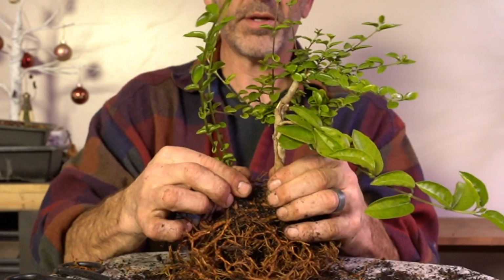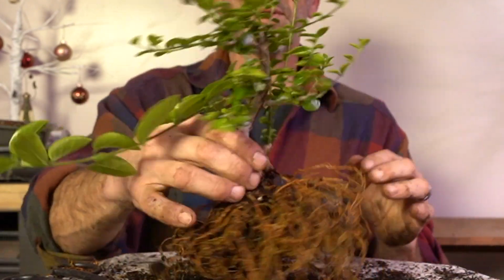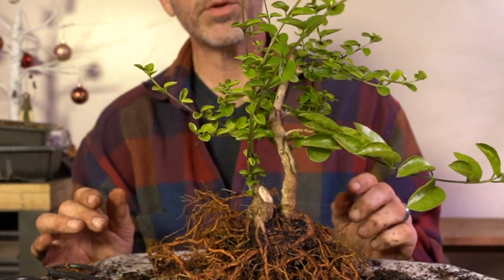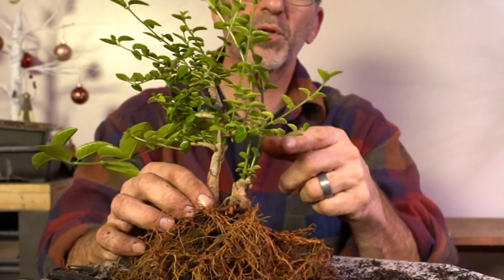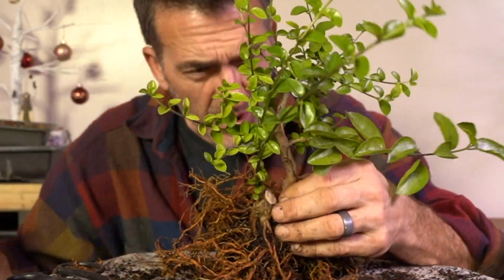So we have 2 trees that are just kind of interwoven. Do we keep them as a split trunk tree? Do we do a twin trunk? I think we might keep the twin trunk. I think from this direction, when you don't see the scar, this could become the new tree, and this is tree number 1, and the scar's in the back. No, the scar's all the way around the front there.